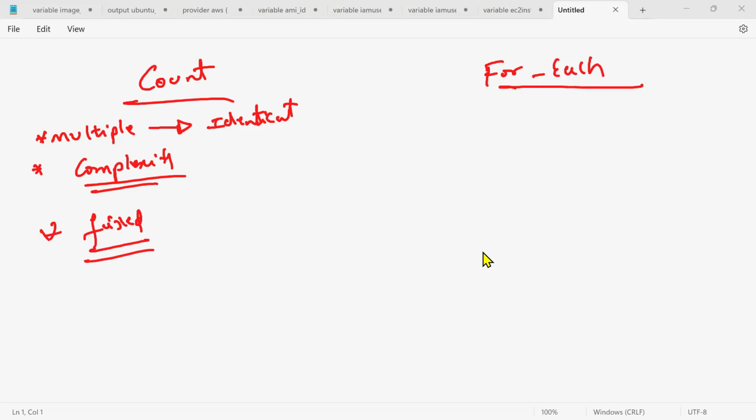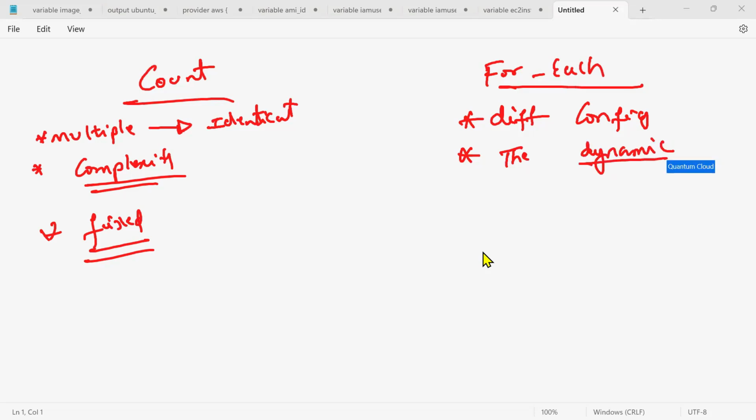Okay, so when do you use for each? When you need to create multiple resources with different configuration, different values, at that time you can start using your for each loop. The second scenario is when the number of resources is dynamic.